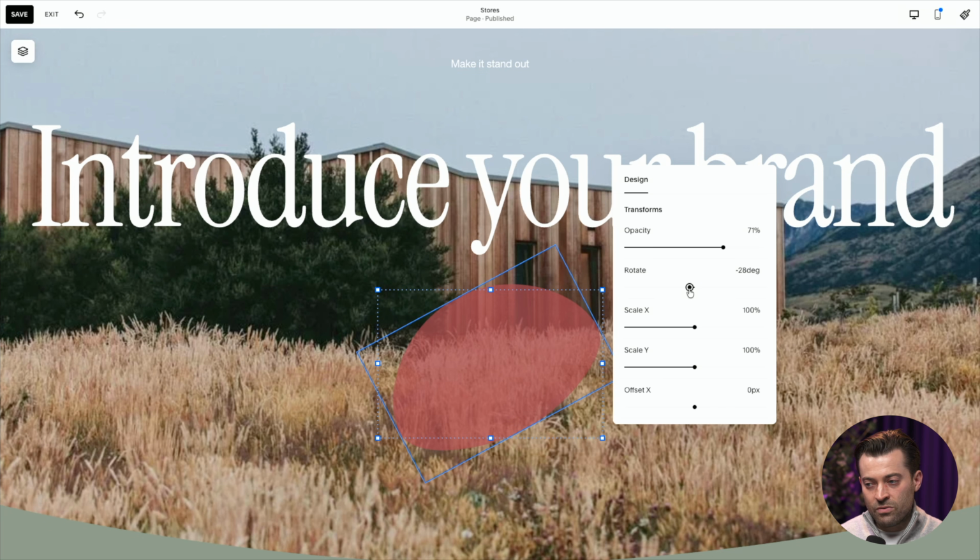If even just a few months ago you wanted to skew or rotate a block, like 28 degrees, which is what it is now, you would have to target the block with a block ID finder. Then you'd have to write CSS to rotate that one block. And then if you wanted to rotate another block, you'd have to do the same. You'd have to change the degrees by which you rotate it, and you write all the CSS. This gets rid of that problem entirely.